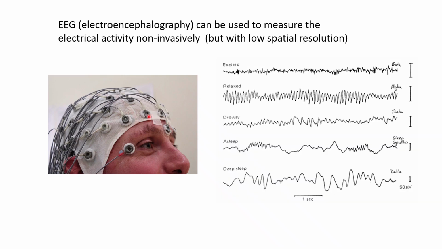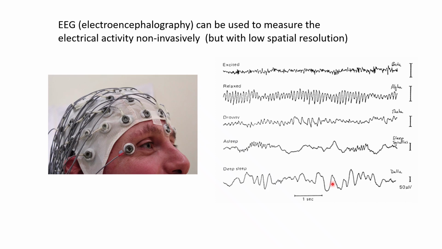When we look at this electrical activity, we can find different patterns of activity. These patterns can depend on the state of the person. For example, 5 traces are shown here. These are EEG recordings from one of the electrodes. If the person is excited, the activity may look like this. If the person is relaxed, there may be some oscillations like this in the alpha band of frequencies. If the person is drowsy, the activity may be like this, during sleep like this, and during deep sleep perhaps like this. So these are different patterns of activity at a broader level that tell us about the state of the person.